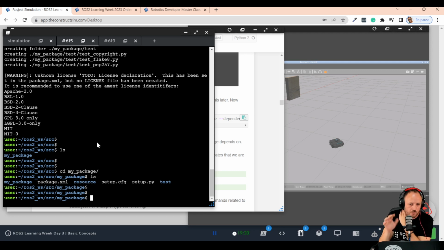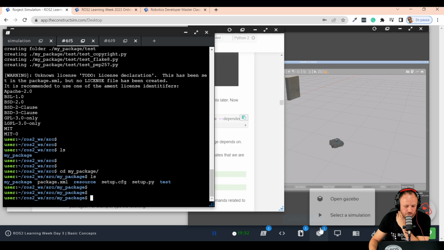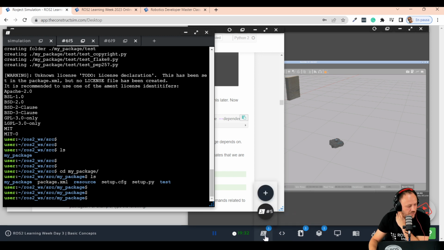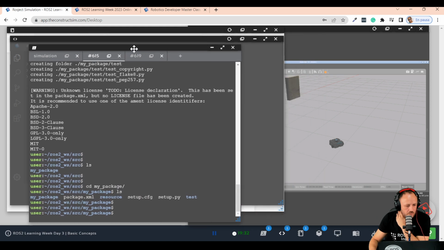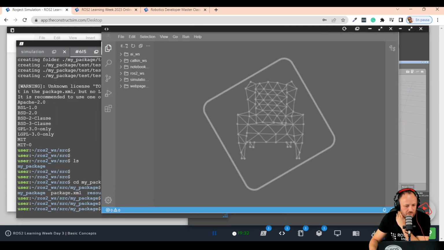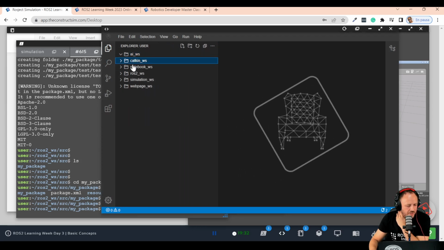Then, at this point, I want to introduce you to something, because I don't want you to be working all the time with the terminal, although I am sure that you already know how to, because you have done the Linux course. But here in the project, of course, you also have the possibility to work using a graphical interface, a code editor. Okay? Then how can you open this code editor? Well, if you go to the menu, you can move to the second icon, right at the side of the web shell icon, you have the code editor icon. So if you click here, this is going to open a code editor. There we go, okay? And then here you have access to all the workspaces and everything that you have in this project, okay? For instance, if you go to the ROS2 workspace, inside the SRC, you are going to find that you have your package here, okay?